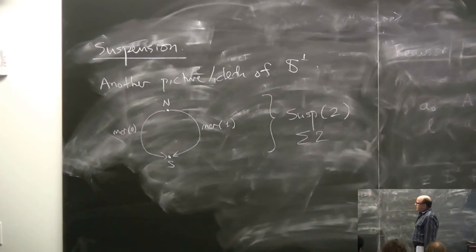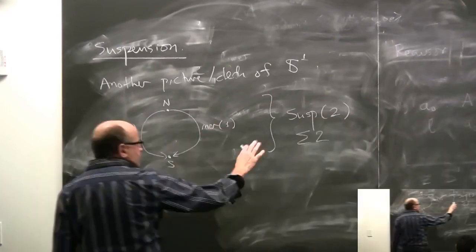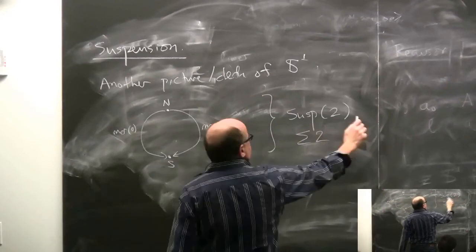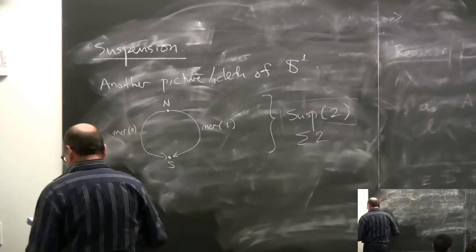That will be called the suspension of 2. There's going to be a pattern here, which is what I want. Okay. So if I wrote that as an inductive definition, and let's just say this is my inductively, I'm going to define this. So this will be my S1. So what are the generators? So I wrote this out.